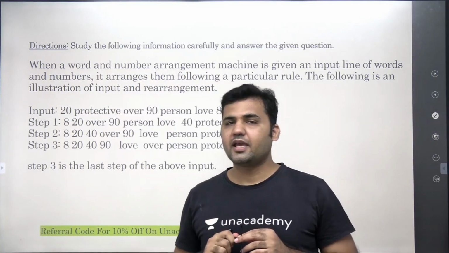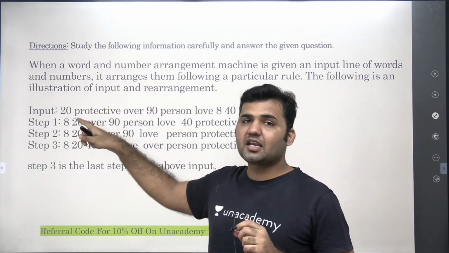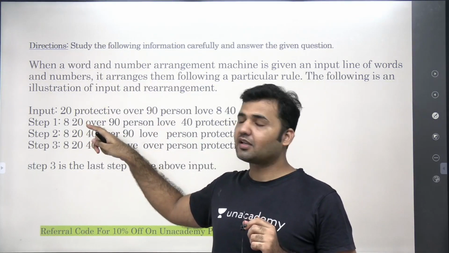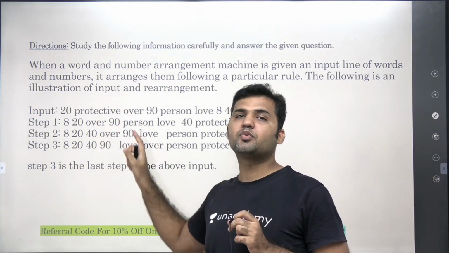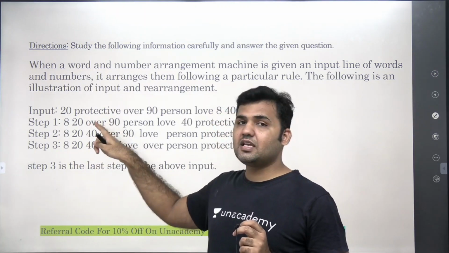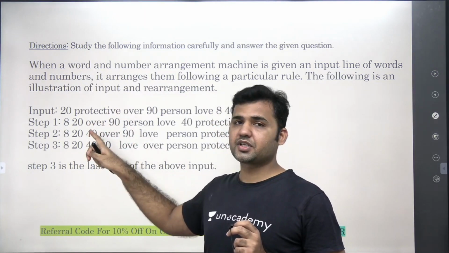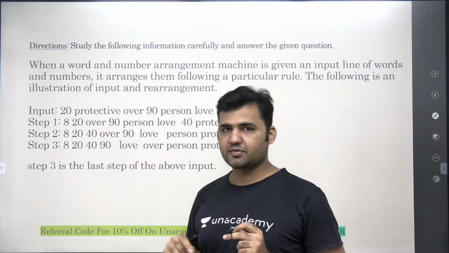So what is the rule here? If an element is already positioning itself at its own position, then the rank would be given to the next element which is supposed to be moved. For example, here in this case, 20 was filling itself at its own position. So the rank number 2, that means in step 2, the element 40 has been moved.